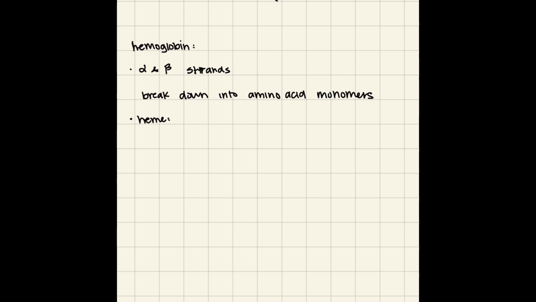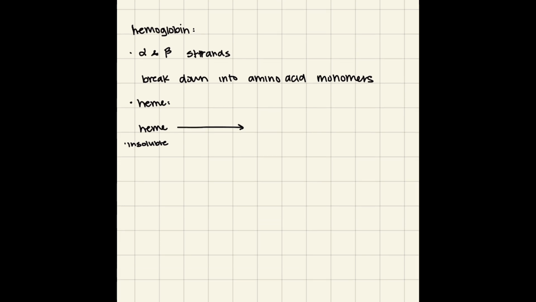Heme is a little bit different. It's like the iron containing complex, and it has the ability to carry oxygen. So this one, we are going to take heme and it has some complicated bonds. It's not soluble in water, which means it's not soluble in the blood because the blood is a lot of water. Like obviously the plasma is 92% water and our blood is a lot of plasma. So the heme is not soluble in blood. We can't really transport it in our blood and do anything with it without it being in a red blood cell. So we have to break it down.